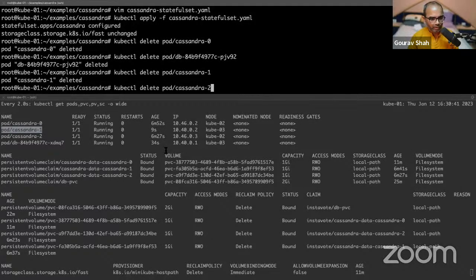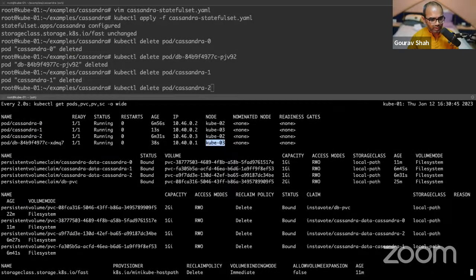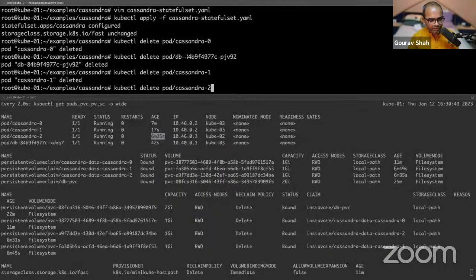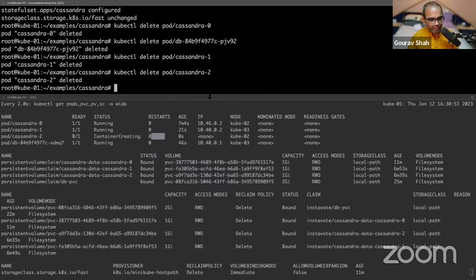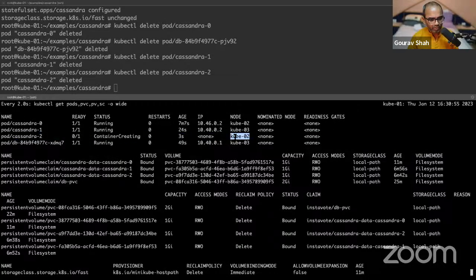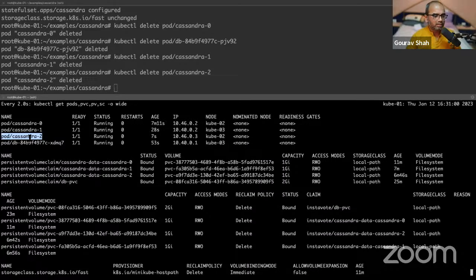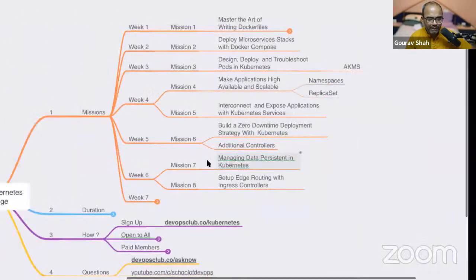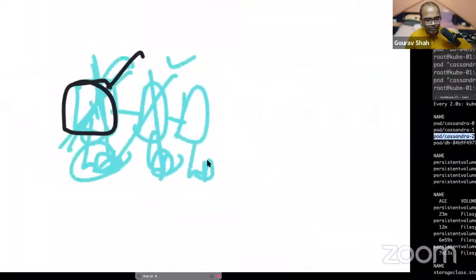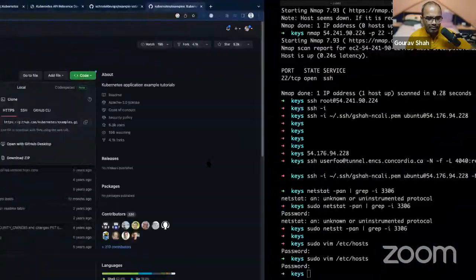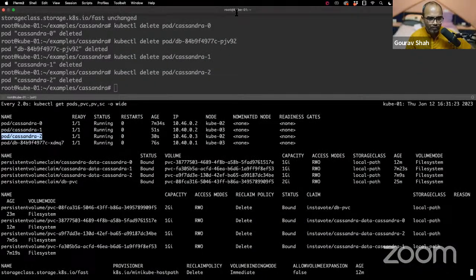Let's do that for 2. 2 is running on kube02 with this name 2. Look at the age. It's been running for 6 minutes. I'm deleting it. Now it gets recreated on the same node with the same name. So that is how stateful sets work in Kubernetes, and stateful applications have some data on that specific node, so that if you lose that node, you might be in trouble. That's the key identifier of stateful set and stateful application versus a stateless application, where you don't have to bother about it. The data is somewhere else and you're not dependent on that specific node.